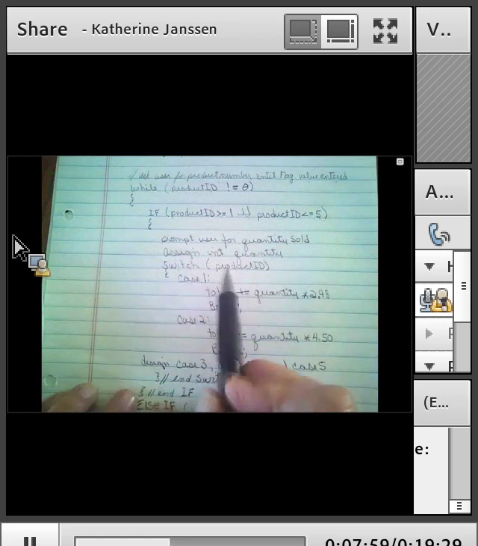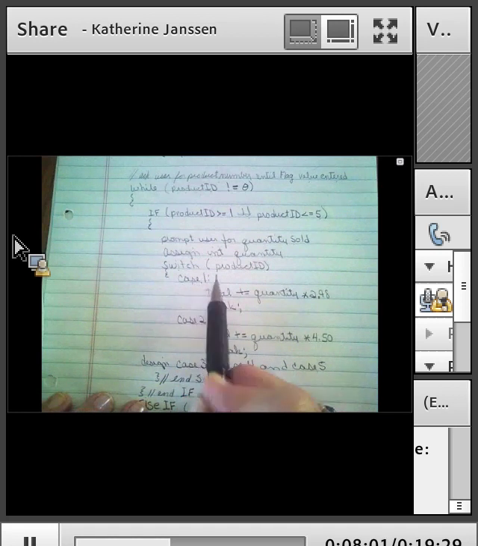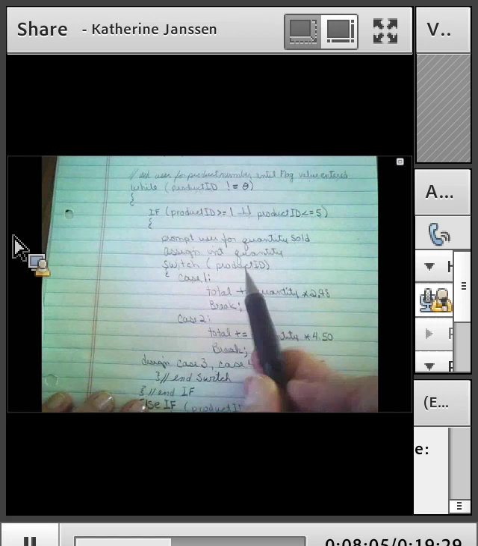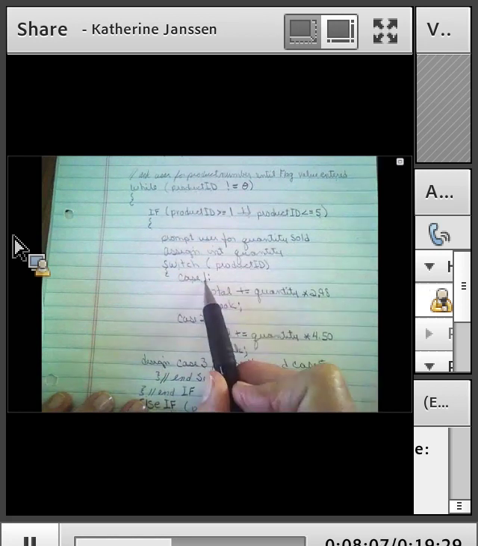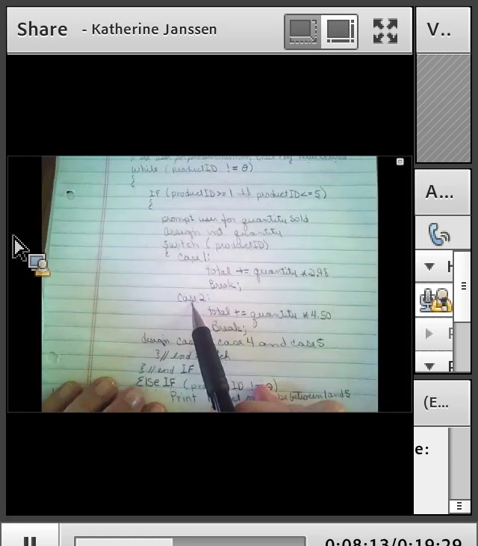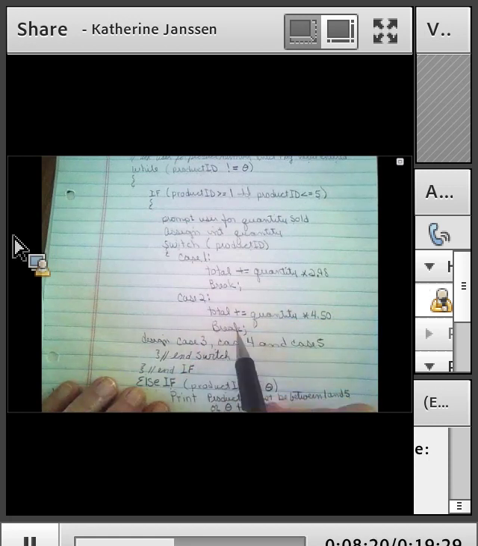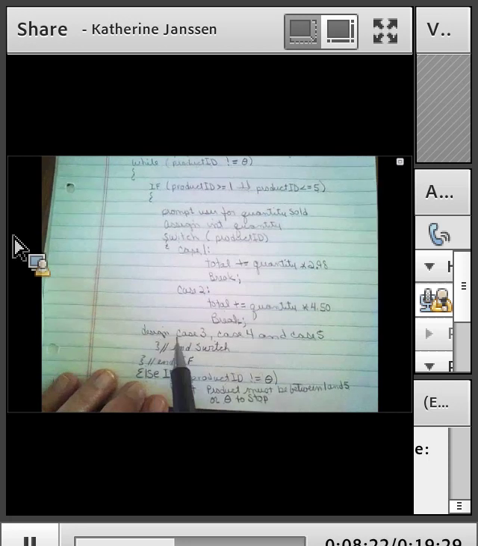We're going to design our switch cases then, case 1 with a colon. If product ID is 1, we'll process the body of the case. If product ID is 2, we'll match on that case and process the body of the case. And of course, you could continue to design case 3 and case 4 and case 5, and then we'll end our switch.